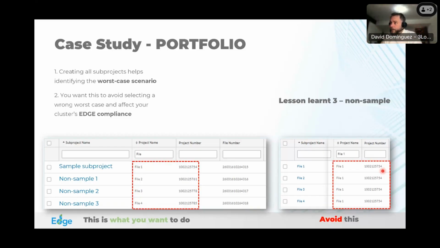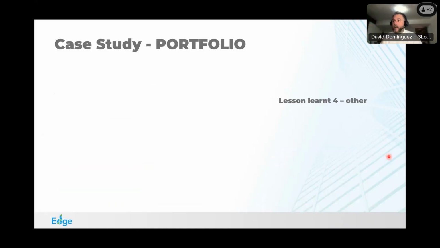Why was it an issue? Because when you have them merged, meaning all of your 4 different projects are part of the same project number, it has to go through the regular audit. It doesn't allow the team to send it directly to the certifier. It has to go through the Edge auditor. That added an extra step that we were not supposed to have. I hope that was clear.